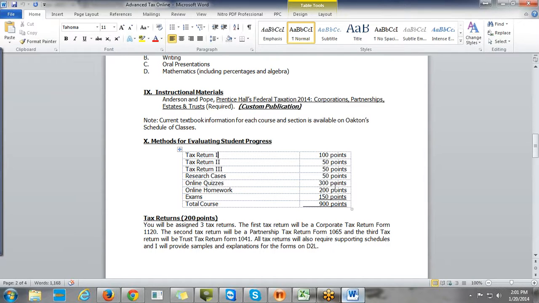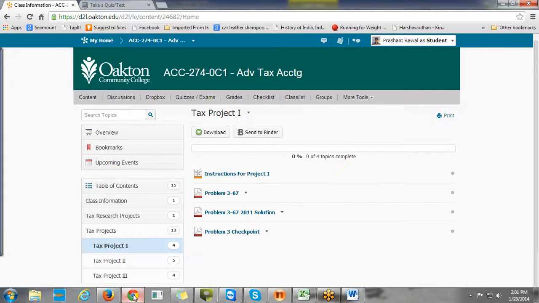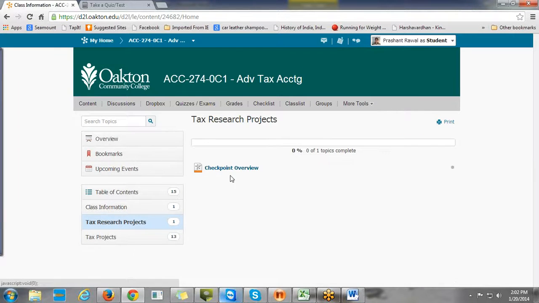The next thing is research cases. Now, for research cases, you are going to use Checkpoint. When you go here, let me close this up, and you go to tax research projects, here is the Checkpoint overview, how to use Checkpoint to do the research. Again, a YouTube video clip that I have recorded for you. Please use that clip and get into it, understand what's going on, how to do the research.